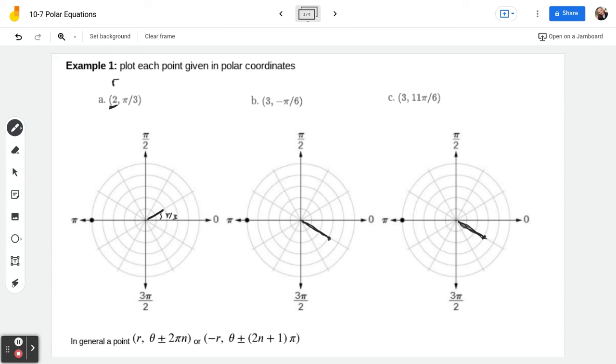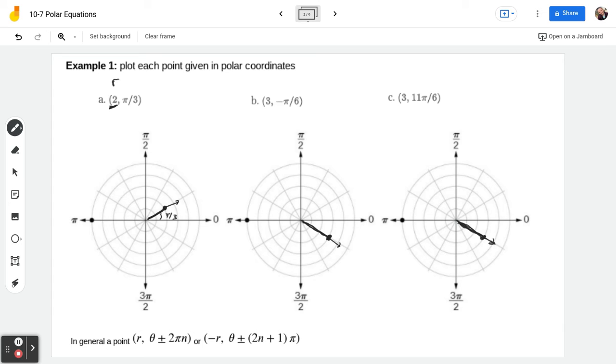Okay, so I like letters B and C because in essence, they end up being the same thing. We remember from the beginning of pre-calc that negative pi over 6 and 11 pi over 6 are in essence the same thing. They end up at the same place. If you want, you can add an arrow to this, but the point is going to infer where this piece starts and ends. But you can add an arrow if you would like. It's not really going to impact anything too much.